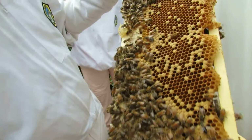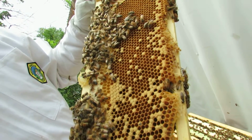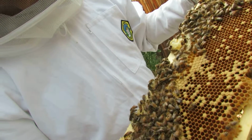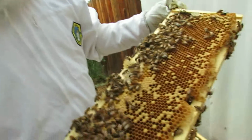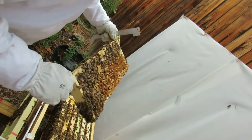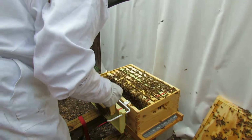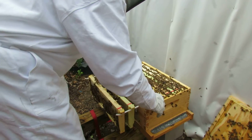Ooh, see that bee just coming out? Do you see the bee coming out right there? Yeah. That bee is trying to eat his way out. There's another one down there toward the bottom. See where it's coming out? It's trying to emerge. There's another one a little bit further up. So there's a whole bunch of them that are just emerging off of this frame. You want to stick him on your frame holder? Yeah, we can do that. Brand new babies, huh? Yeah.